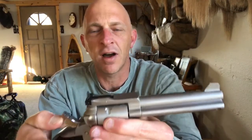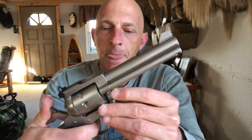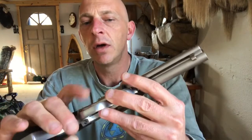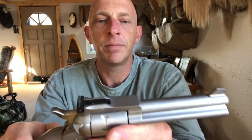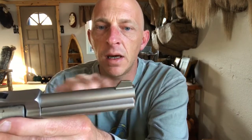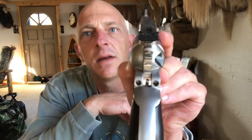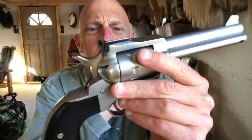It has an oversized base pin in the gun, and when it locks, it just doesn't move. Typical of a Reeder gun. Had the trigger polished, had a Schillen target barrel put on and fitted to a new housing here, and had this welded on. It has ghost ring sights on it. Very, very accurate gun.